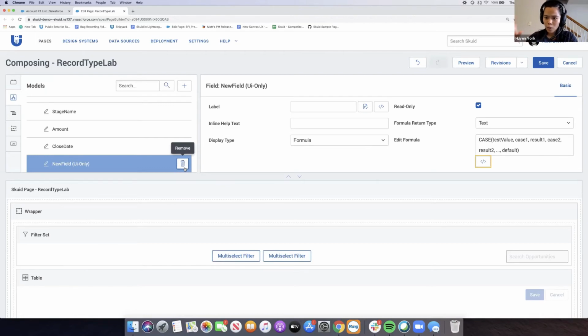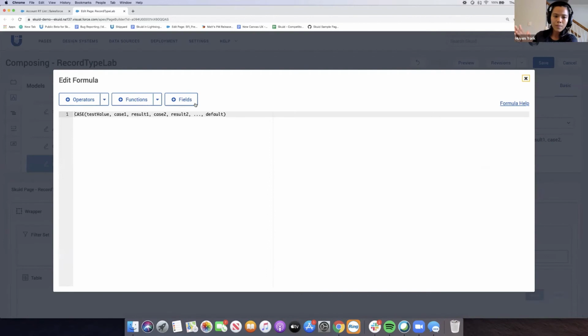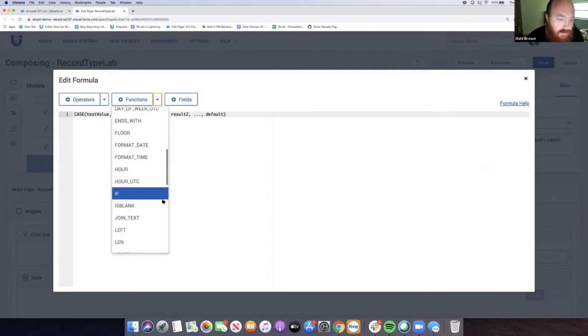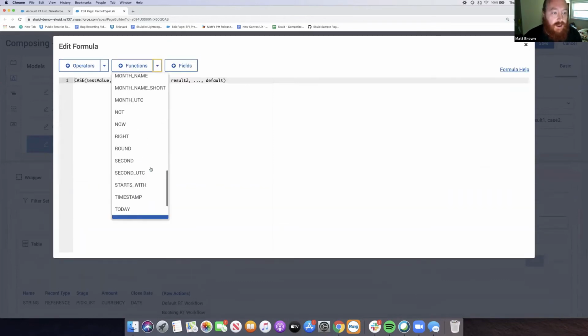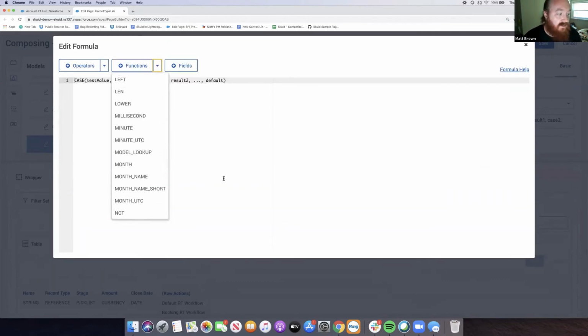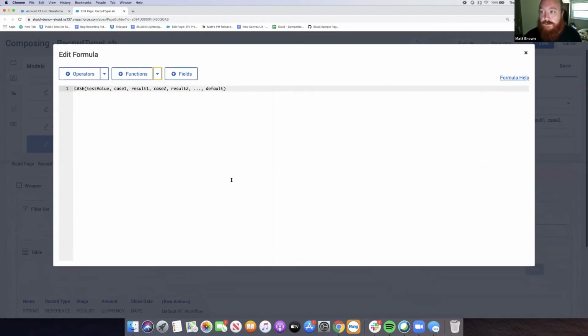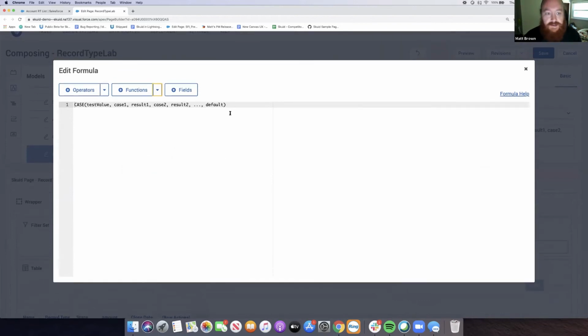And the formula functions are a lot similar to the Salesforce formula functions, right, Matt? Yep, more or less. There might be one or two differences, but it's going to be pretty similar. And in this next release, our formula builder is getting an update. It's going to be even better. There's autocomplete baked in. It just makes it a lot easier if you're getting in there.